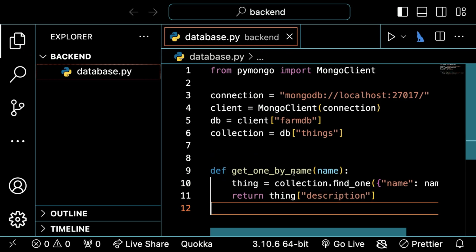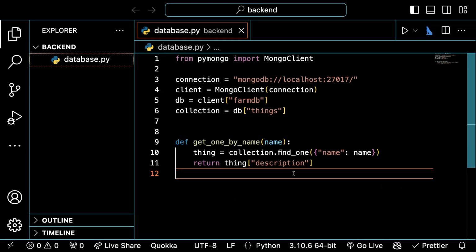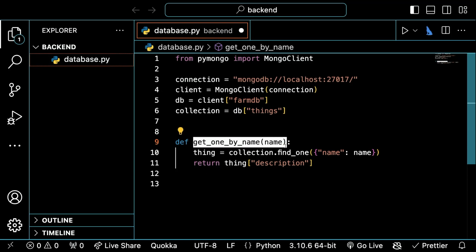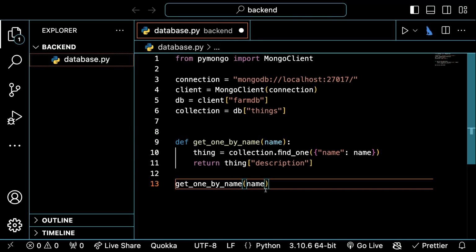Okay, so we've made this little function. It's going to go into the Mongo database, get the thing that has that name, first thing really, and then give us back that thing's description. So since we have something in there, it should work to say this.